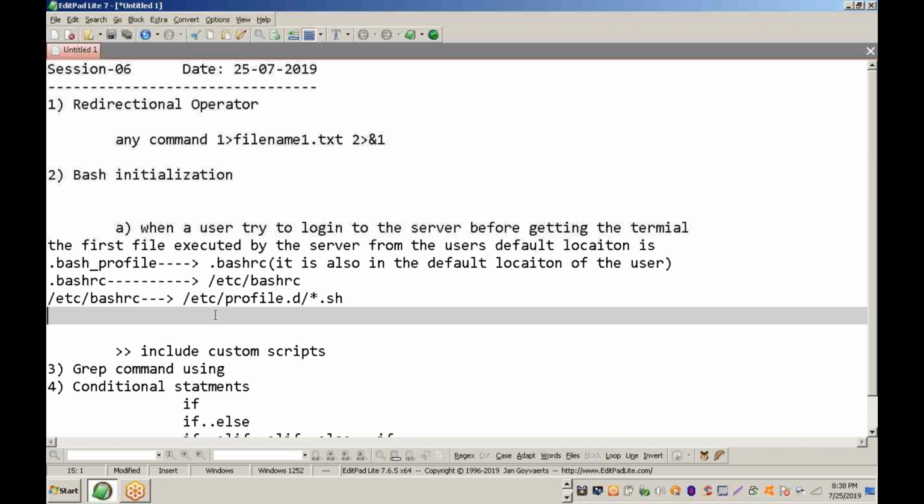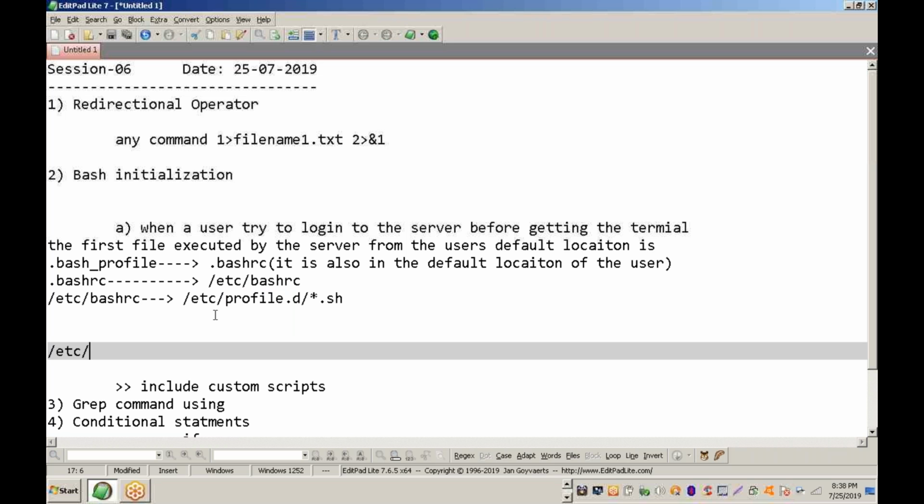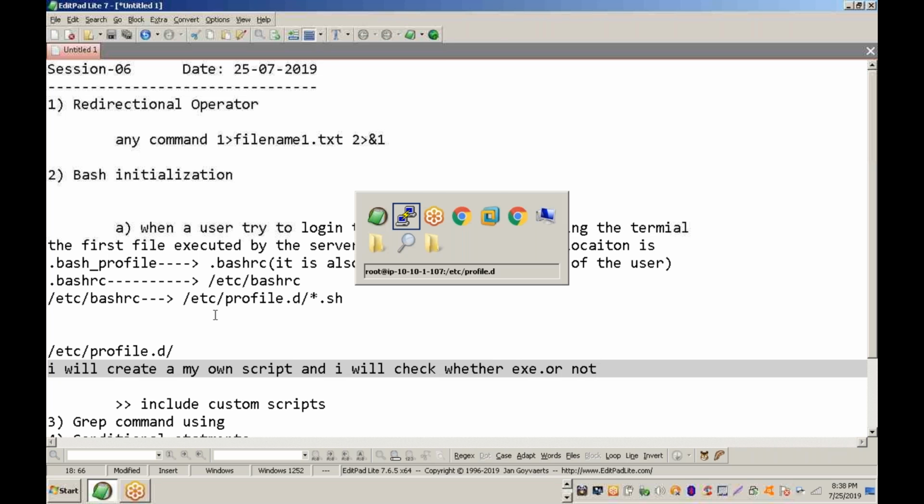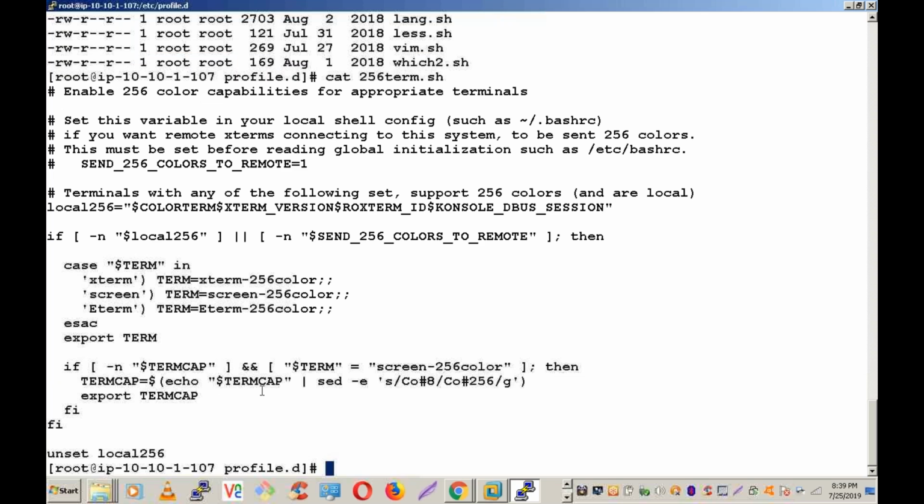So at this particular location, the /etc/profile.d location, I will create my own script, and I will check whether it is executed or not.